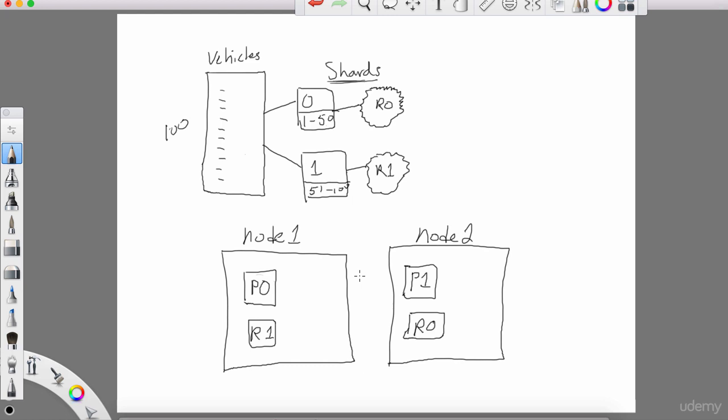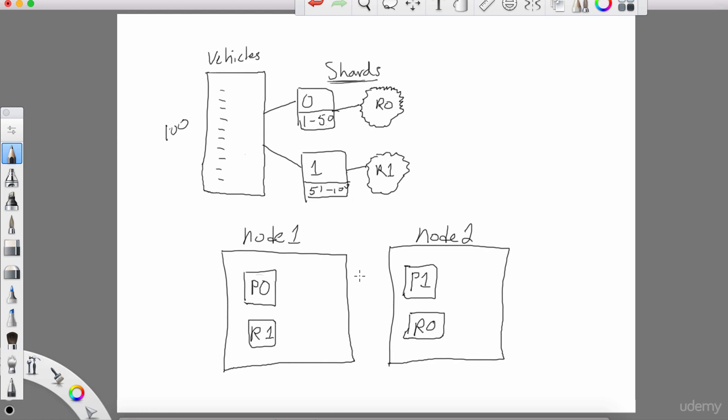And this is just an example with two nodes, but we can have 5 nodes, 10 nodes, 20 nodes, depending on the amount of data that we anticipate in our cluster. Now, the machine that I'm recording these lectures on is just one machine, and it has a single instance of Elasticsearch. So you can think of this as just one node. And it doesn't matter how many replicas we create of any indices, it's just one node. Okay, and if it goes down, we lose all of our data.